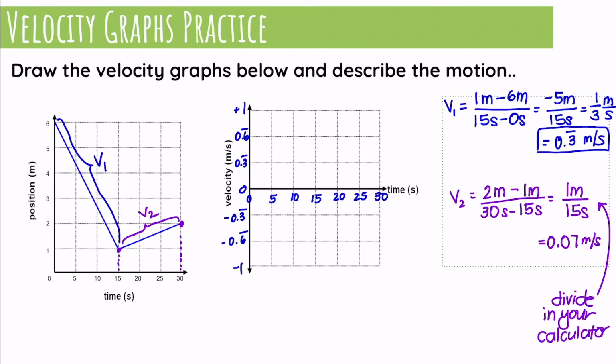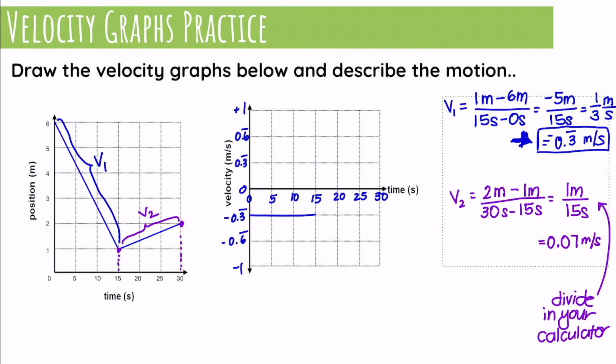Now I have 0.3 meters per second, so I'm going to think about where I'm going to put this, right? So I have 1/3 meters per second. Then I should probably graph it on the 1/3 meters per second. And so I'm going to go ahead and graph it here from 0 to 15 seconds. But then I realized, oh, it's a negative slope. Let me redo this. Let me erase it and put it where it's supposed to be, which is negative 1/3 from 0 to 15 seconds. And let me finally put it into my equation here.